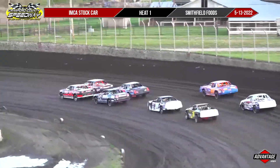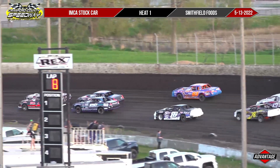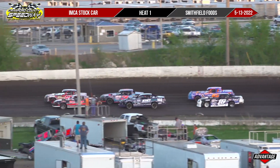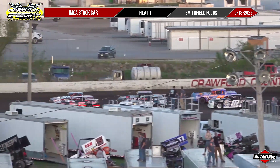On the pole, that's going to be the 7 of Tyson Partridge to the outside. One of the two Valkyrie racing drivers, that is the 82 of Joel Tigges. Row 2 to the inside, that is scheduled to be Zeke Hillgardner — looks like he's stacking the back. So that's going to be the 66 of Mike Vondrack to the outside.